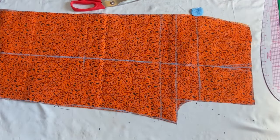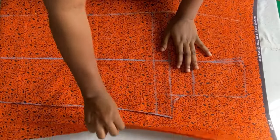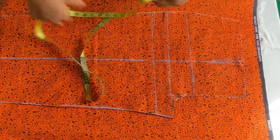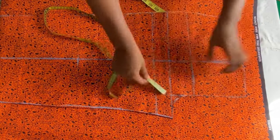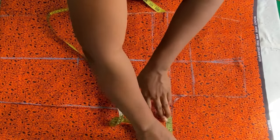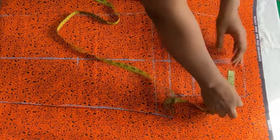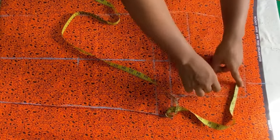So let's use this front panel now to cut out the back panels. So to cut out the back panel, I have my fabric in a fold of 2 and I placed my front panel on it. So I made sure I have some extra fabric at the upper part of my pants, about 2 inches there, and I have extra fabrics on both sides of the pants because the back is always bigger than the front. So the first thing I'm going to do is to come to the waistline and come in by 2 inches, and then also extend the upper part by 2 inches.